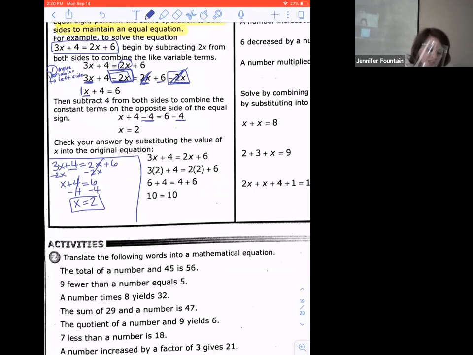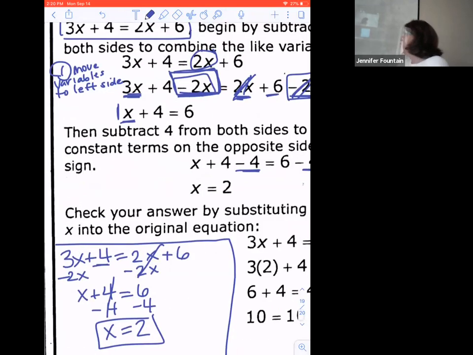But the first thing I always do is, anytime I've got variables on two sides, I want to go ahead and move my variable, and its coefficient. It could be a variable by itself, or it could be a coefficient and a variable. But I want that to move to the left-hand side, because usually when you see an answer written, it's going to be x equals blah, blah, blah. So it's just easier to go ahead and move it in the first place, so that when you solve, you already have x on your left-hand side.